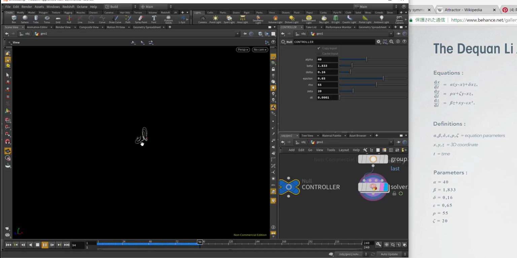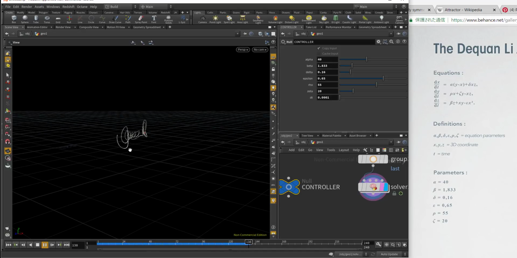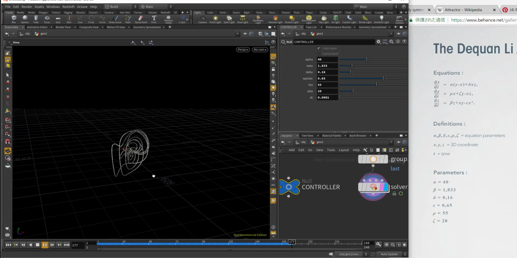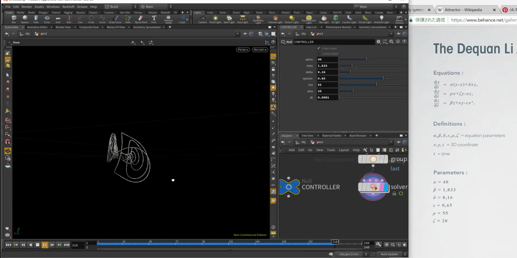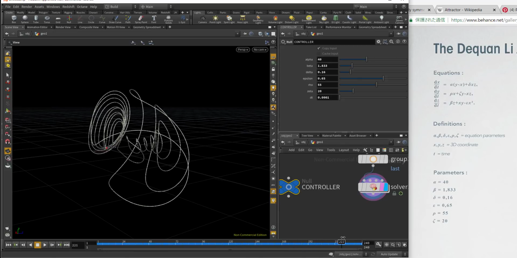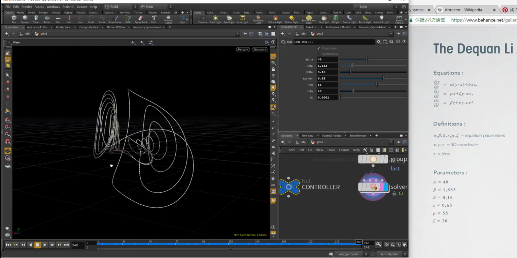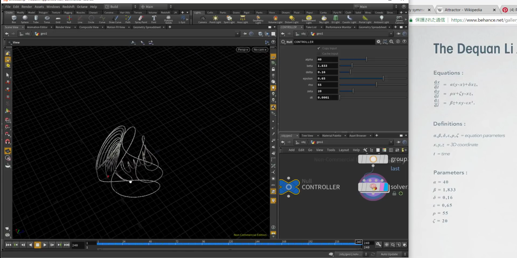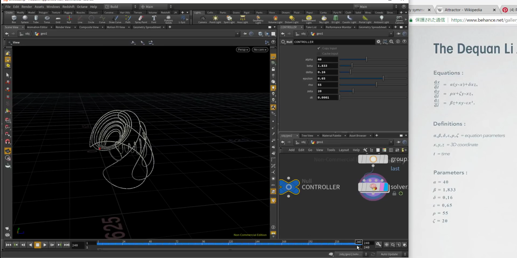Now it starts to make some geometry within some boundaries, and the geometry itself is pretty interesting. I mean, this itself is not a geometry, it's just the points, but still it's pretty interesting. Now I think we could increase the substeps a little bit more, or just increase the time frame a little bit more. Let me just increase the time frame to like 600 and let's see how it goes.